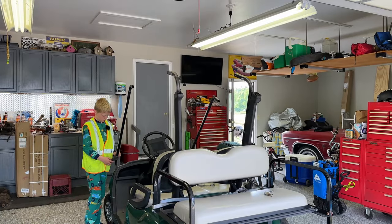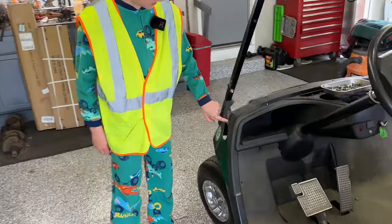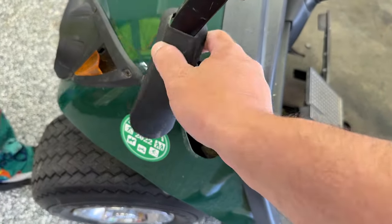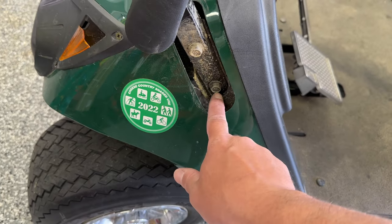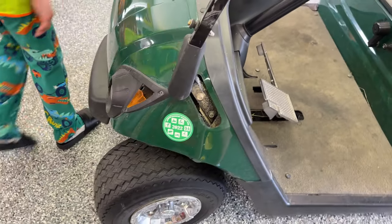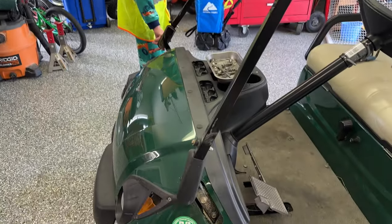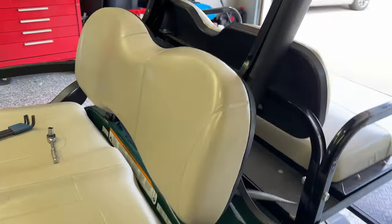Let me show you this. Look how dirty this is. That is disgusting. So it's got these holes in the body. That is very useful. And it's got these rubber boots that go over it. And then the canopy uprights are just held on to the frame by those two bolts. So I don't remember if there's nuts behind there or not. We'll get into that. I can probably get my finger behind there.